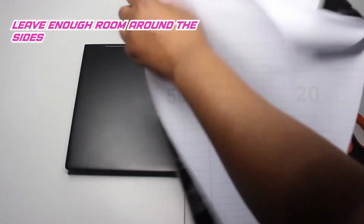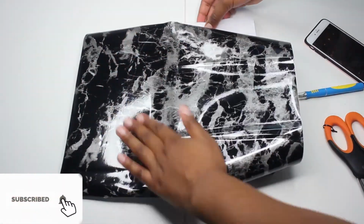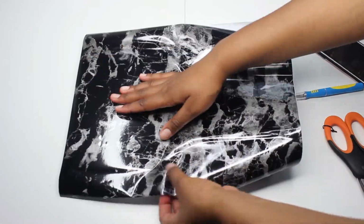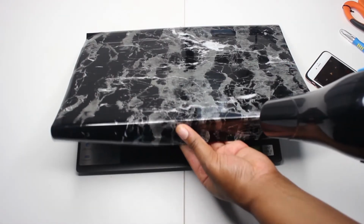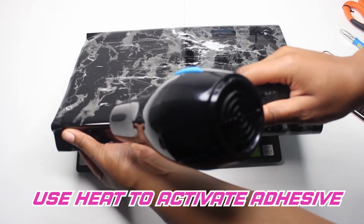You're then going to peel back the vinyl roll and carefully press that onto the surface of the laptop. You can use some form of a card or bank card to get rid of all the bubbles. Slightly lift up your laptop screen and carefully press the vinyl roll against all the edges.